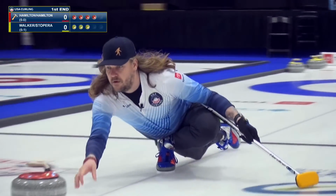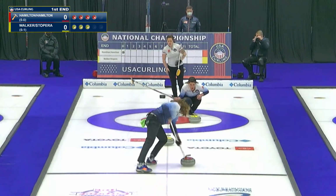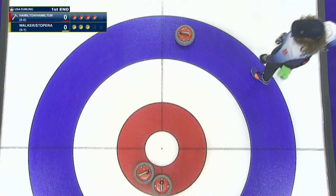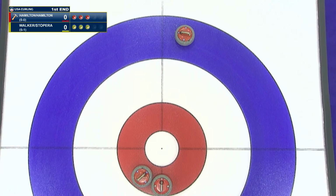This is Matt Hamilton trying an out-turn double. You got it, Matt. Go hard! He's close. Great shot. Maybe a hair thinner than he would have liked. Leaves a pocket there for Walker and Stopera.